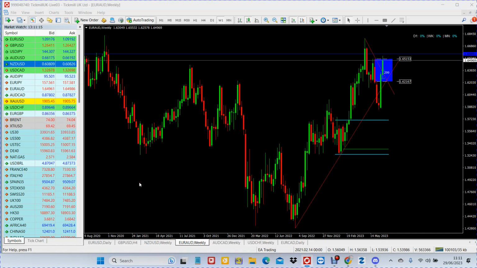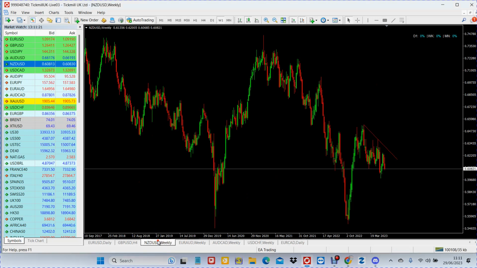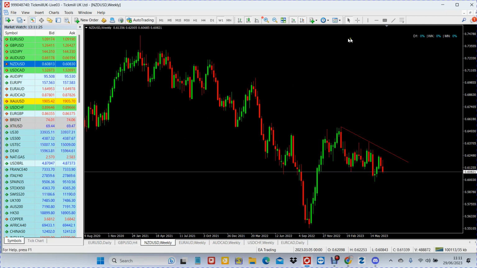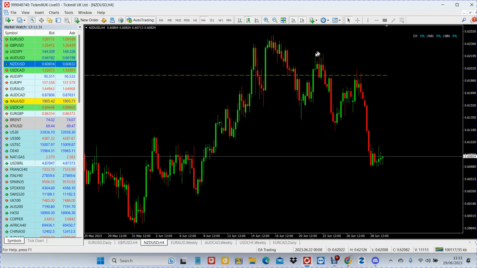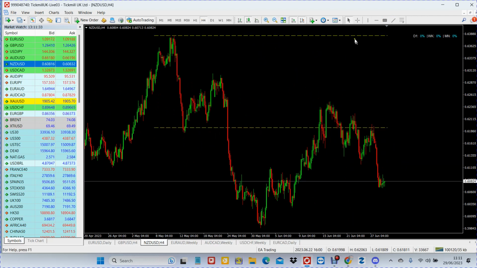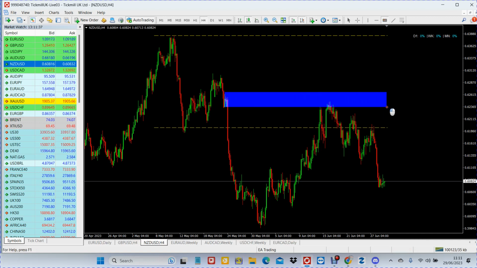Hi guys, just a quick analysis here. I've just gotten out of the New Zealand dollar short, so I've just journaled this trade, which was just to point this one out. Quick update. This was the weekly supply level, and I was looking at this 240-minute fresh and original level, and then I went down to 15-minute, and I've just journaled that.